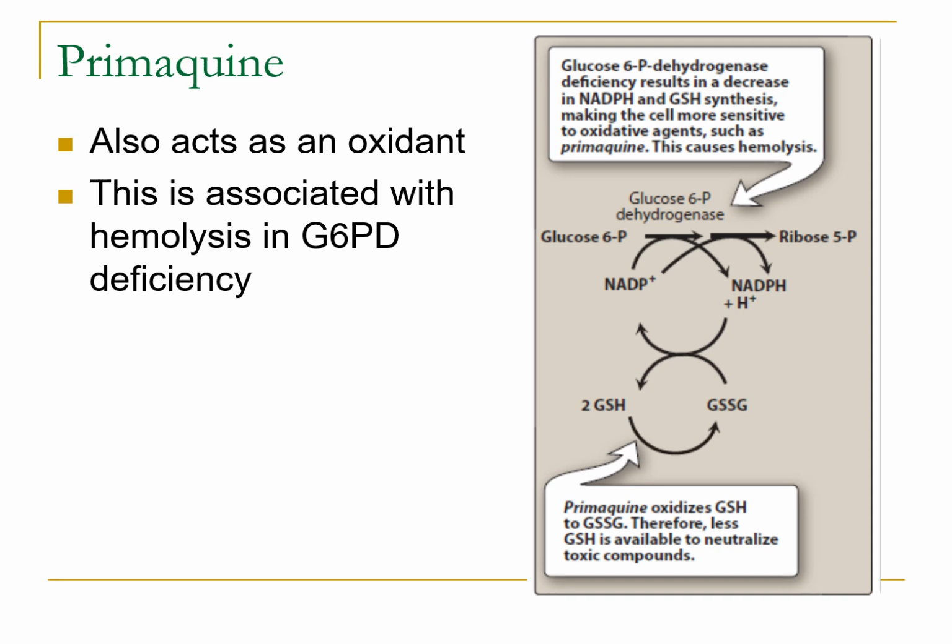Next is primaquine. Primaquine, same mechanism of action like the others, inhibiting the heme polymerase, but also it acts as an oxidant. And because of that, it is associated with hemolysis and G6PD deficiency. So we have to be careful with patients who have G6PD deficiency, and as a matter of fact, it's better to screen for that before we start primaquine.